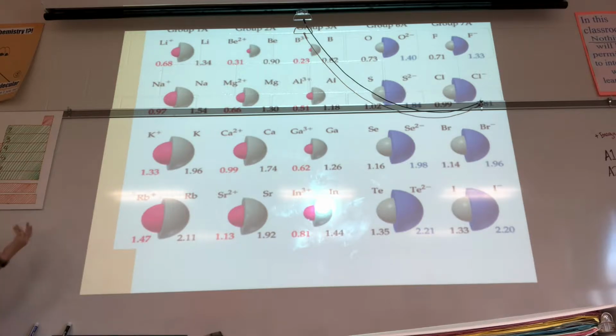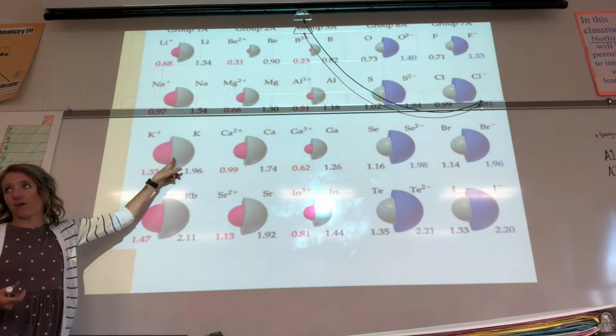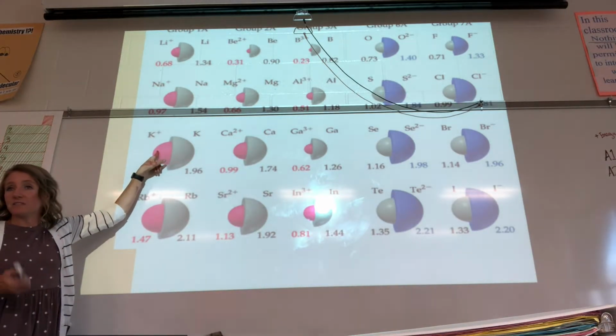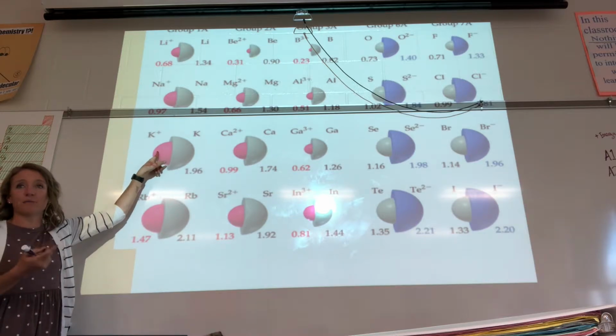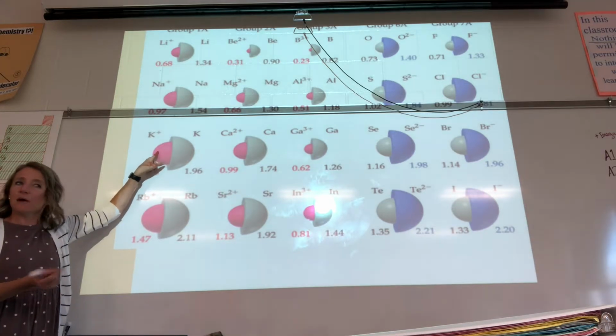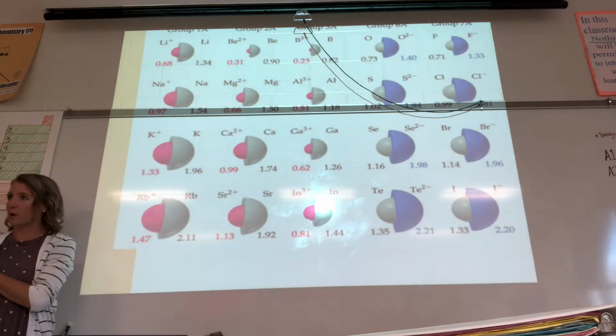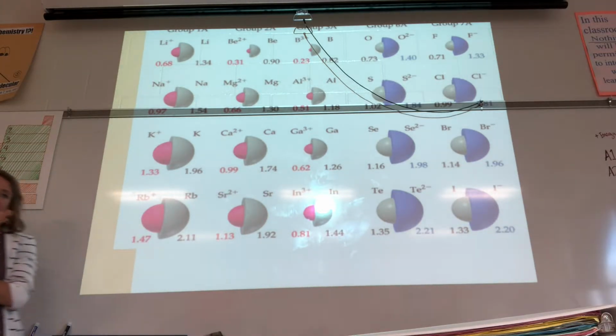Okay? So the trend is this. When something loses electrons, its atomic radius decreases. Now, once again, that seems fairly logical at first, like, hey, you lost something, so it's going to get smaller. But saying that losing an electron makes something get smaller is kind of false, because in a sense, electrons are teeny, teeny, teeny, tiny.